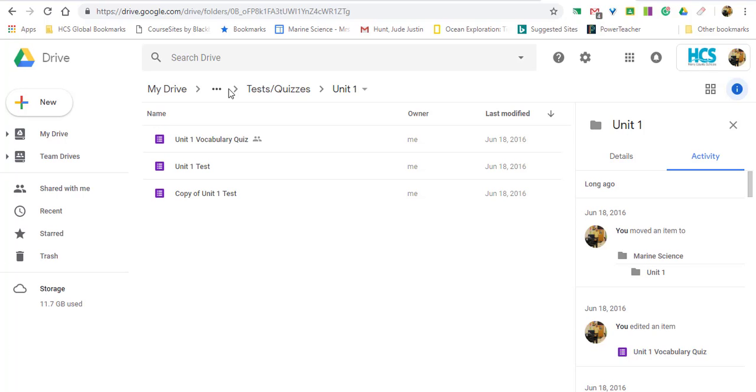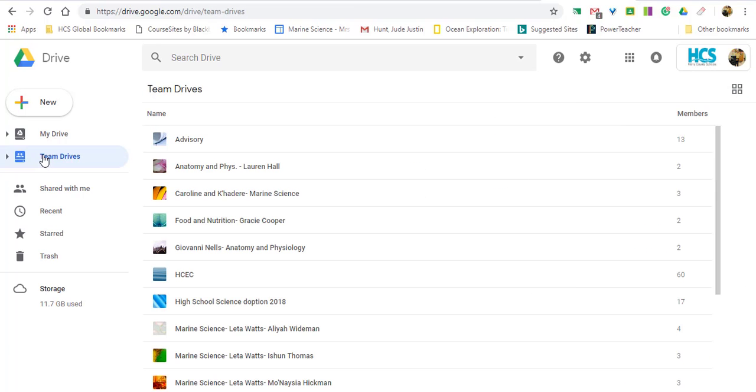with Google Classroom. Now, from the student standpoint, if your students are going to be using this, one thing I would strongly suggest, if you're delivering documents and resources through Google Drive, is using the Team Drive. The Team Drive is very useful.